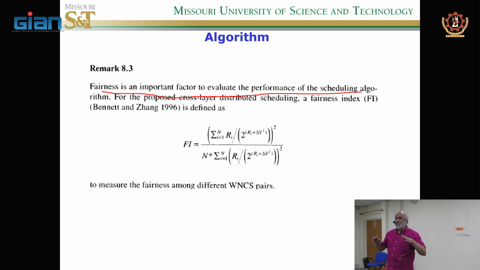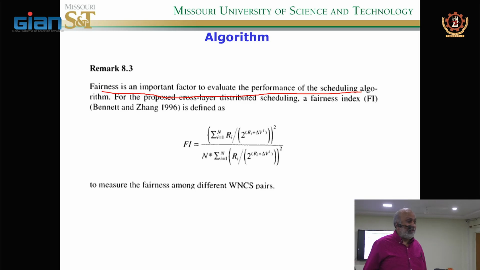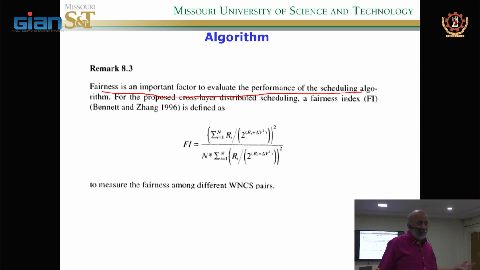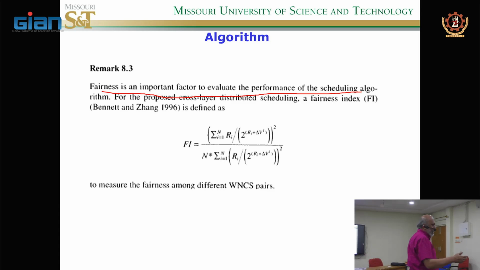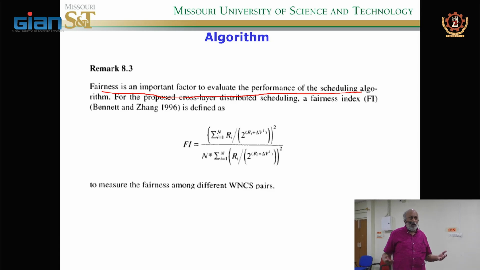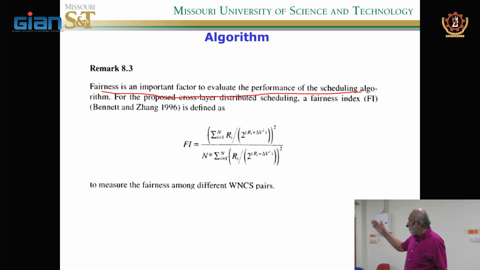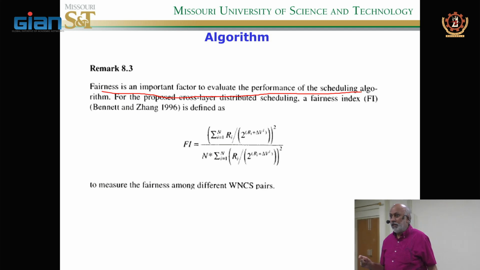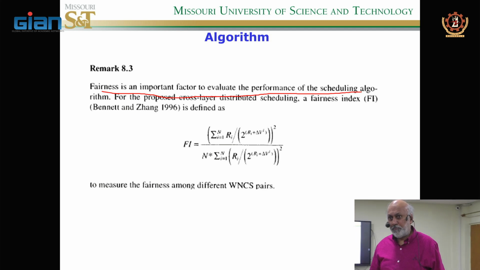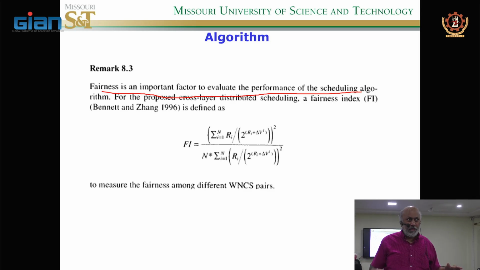But then there is something called fairness. This is a big deal in networks. It's unfair if you let everybody enter this way, with the people paying more going first, and the poor guy probably standing there forever. Right? So how do you measure whether something is fair? There is a criterion called the fairness index. That means they want to make sure that the index is high for everyone, or equal, because somebody is getting through on free tickets.